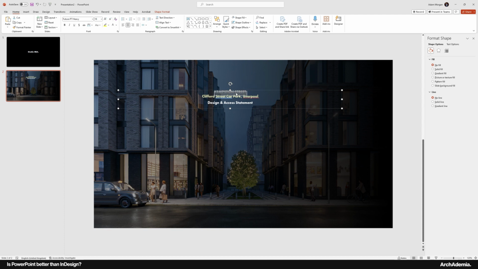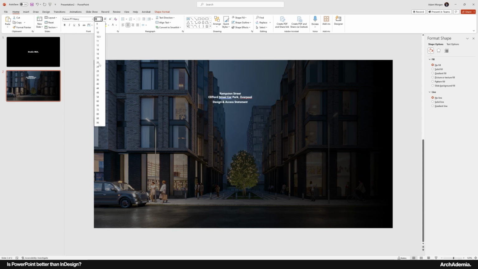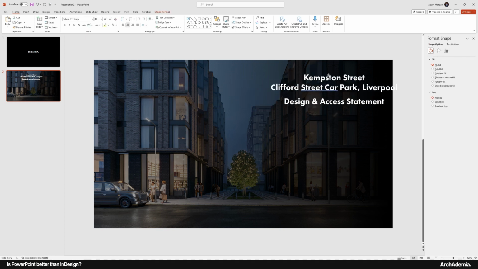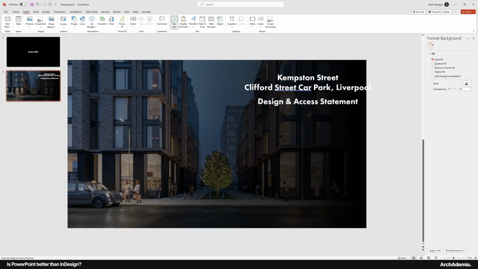If anything, I'll take the caps out of that. We're getting a little bit of funky stuff going on. I think that's because I've dragged it in, so let me just do it again properly.